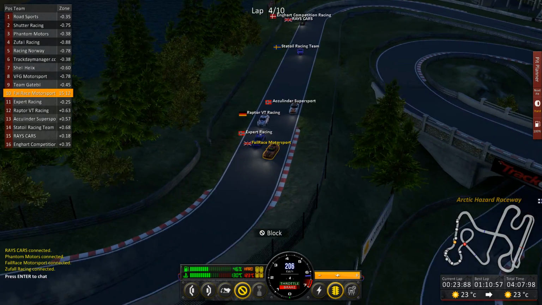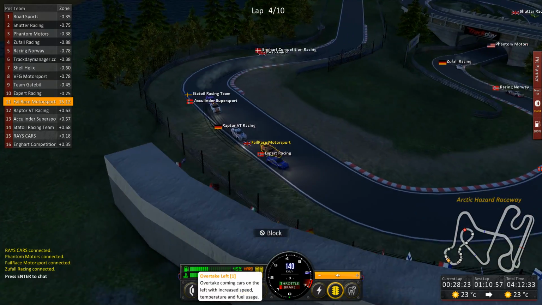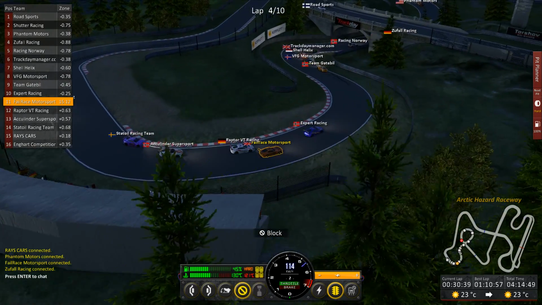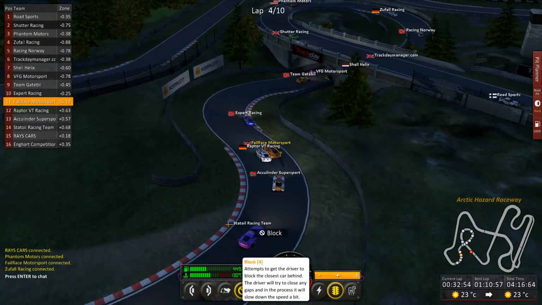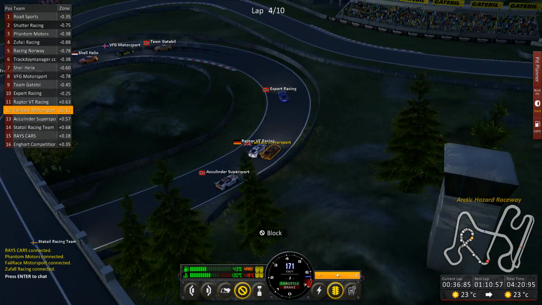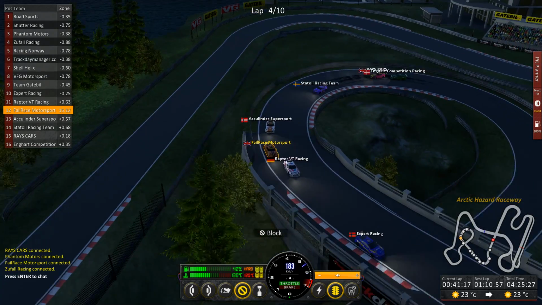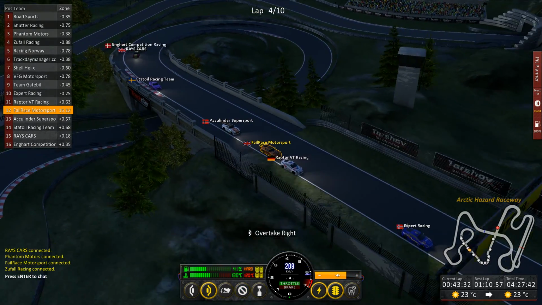I'm currently using the 1, 2, 3 keys. 1 is overtake left, 2 is overtake right, 3 is for overload, 4 is for block, which is just currently what I'm doing most of the time. Spacebar is for your KERS. E controls the ECU. I think 5 is for tailing. Not that we're worrying about that particularly at the moment.